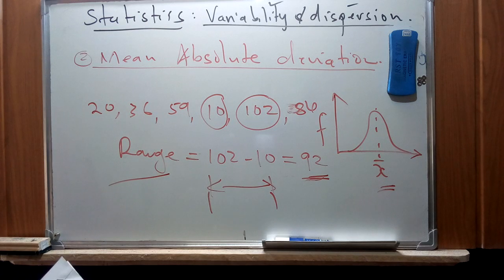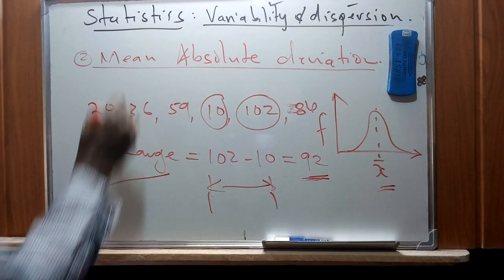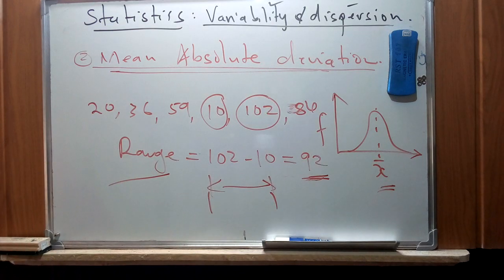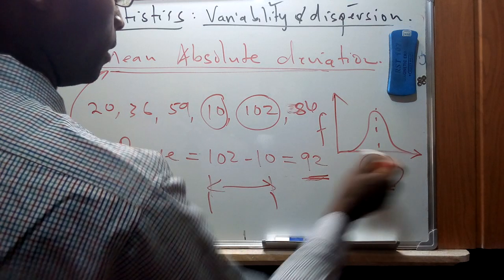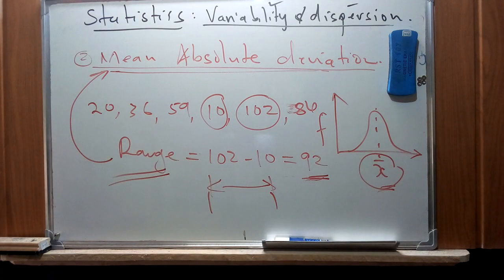Now in this case, we are going to use the mean absolute deviation as a measure of variability as well. I'm going to use an illustration of a specific range of data in order to find out how we can compute the mean absolute deviation. So in summary, this one gives us a narrow range of information. So we are going to use the characteristics of the mean and the range in order to find characteristics of the data that lies in between that range.